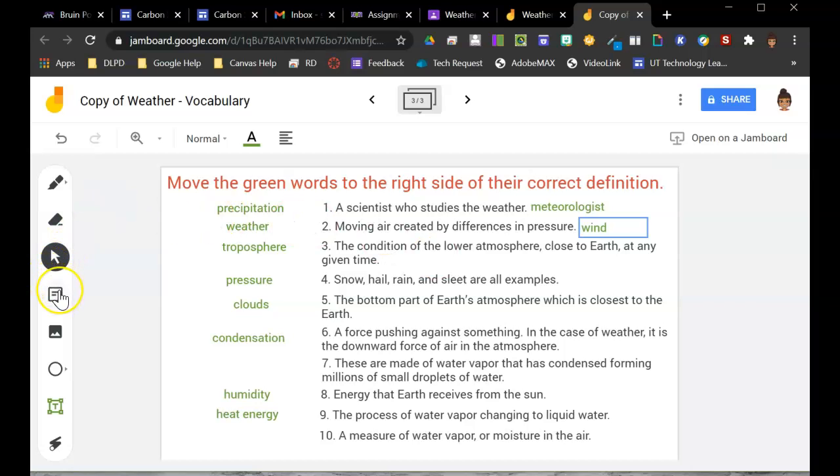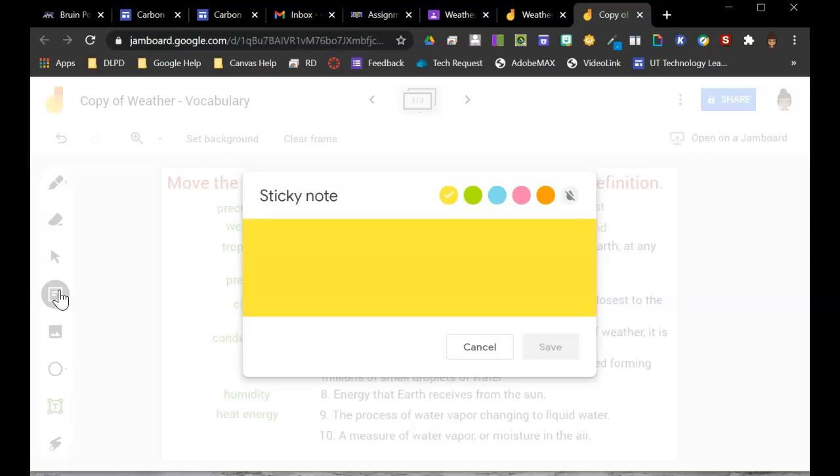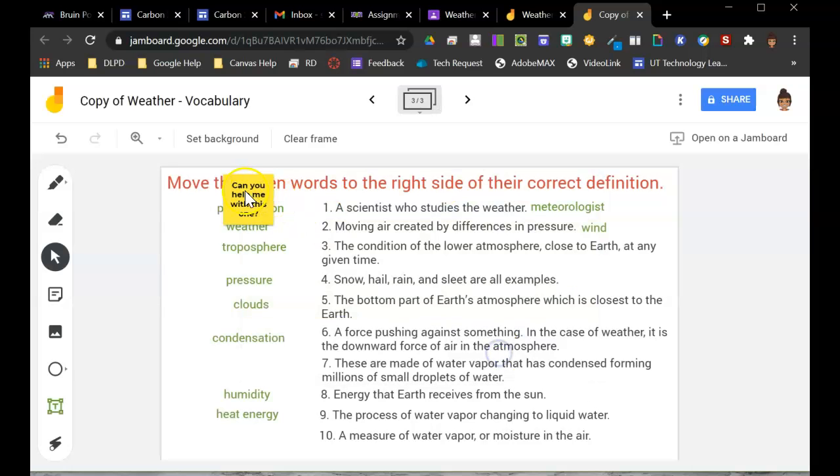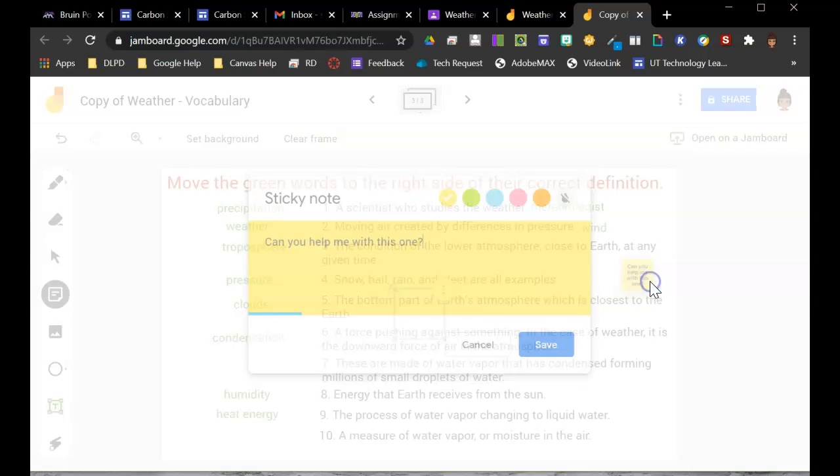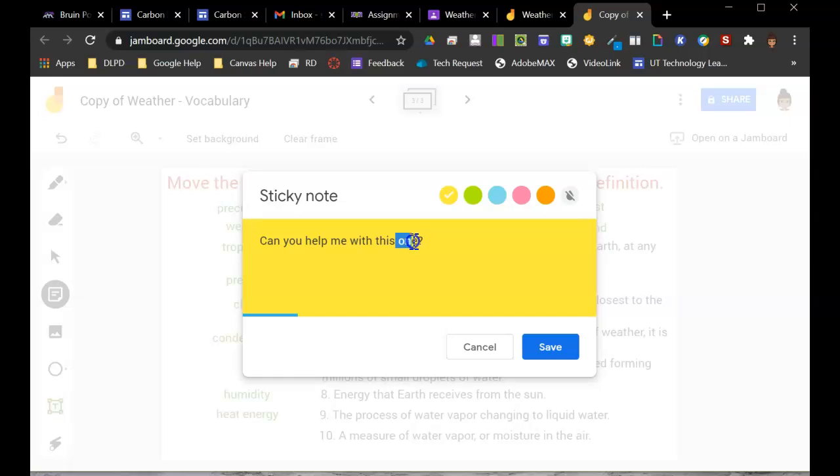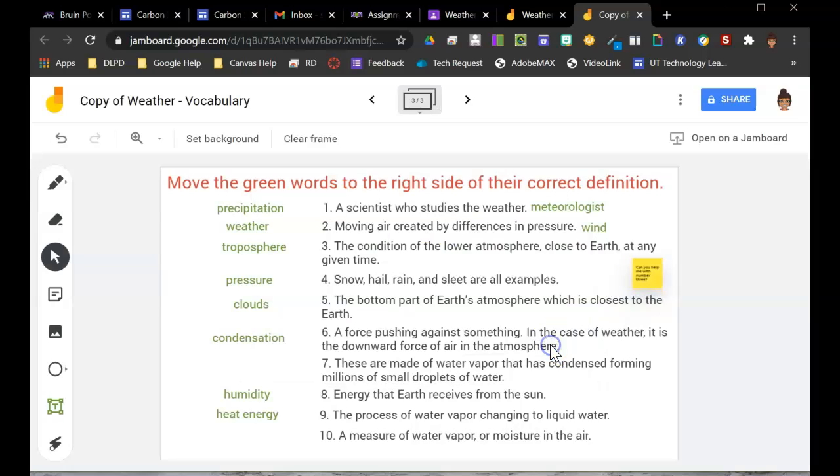And the only other thing I can show you is that there are sticky notes. So if a child has a question, they can say, can you help me with this one? And they might save this. And then we press cancel. And let's just say I want to put that one here by number 3 because I can't figure it out. That way when I turn it in, my teacher knows that I was unsure of that answer and maybe she can help. So cool things like that students can do. And I would actually say number 3 because that will give the teacher a little bit more information of how she needs to help.